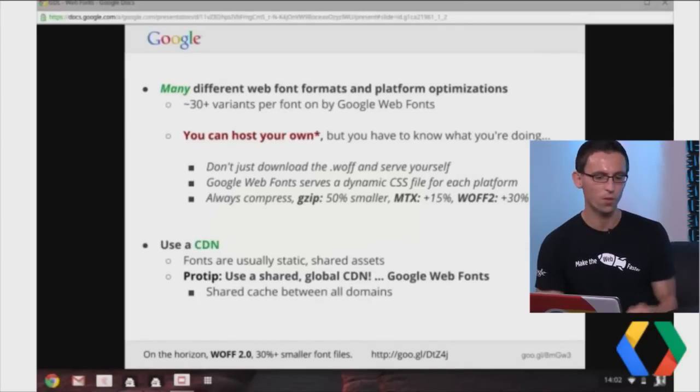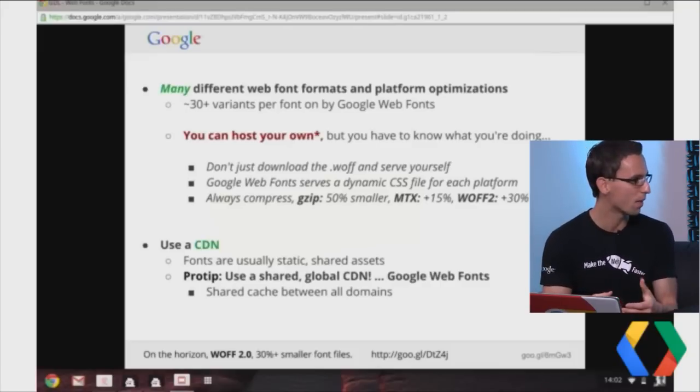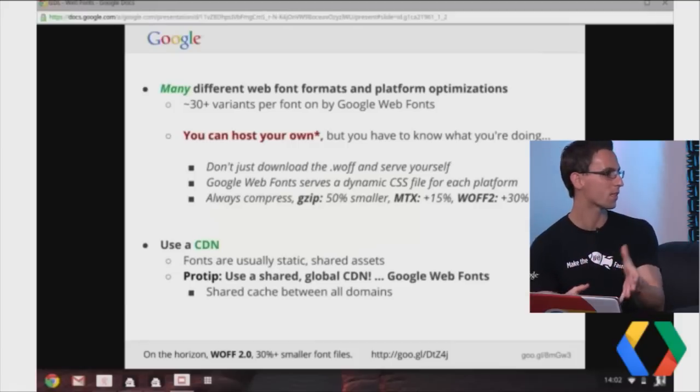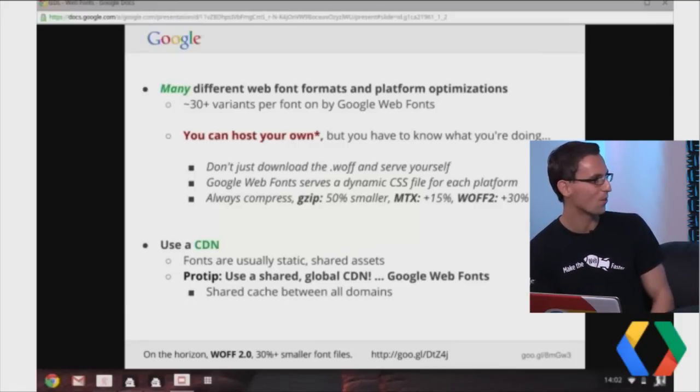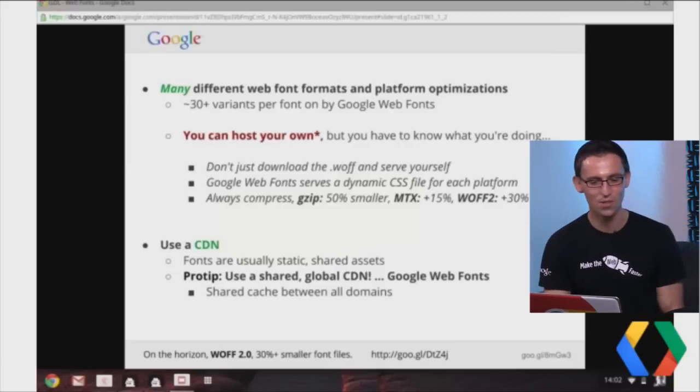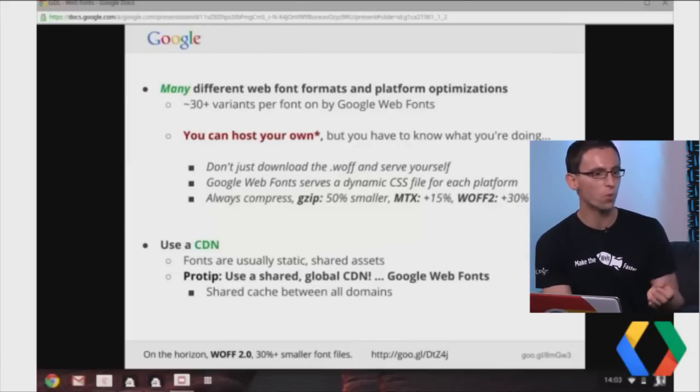That is correct. So nothing stops you from hosting your own fonts. Right, and in some cases a lot of people have been recommending that, but now that we've gone through all of this, I'm personally on the side of, I'll just let you guys handle all of this work, because it looks like you're doing a pretty good job. And there are cases where you would want to host it yourself.